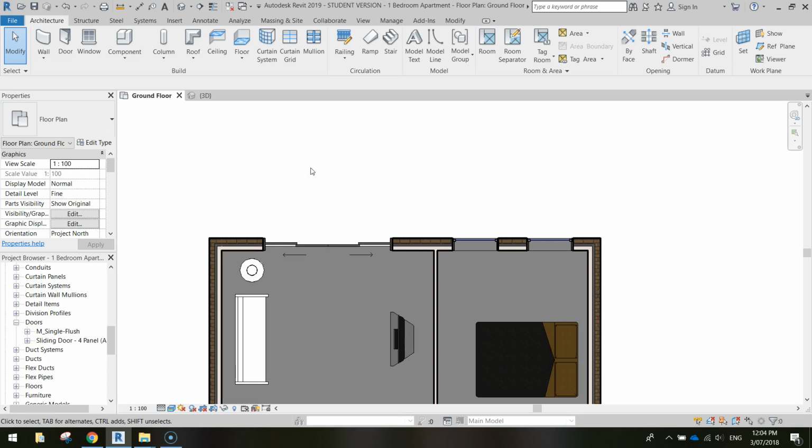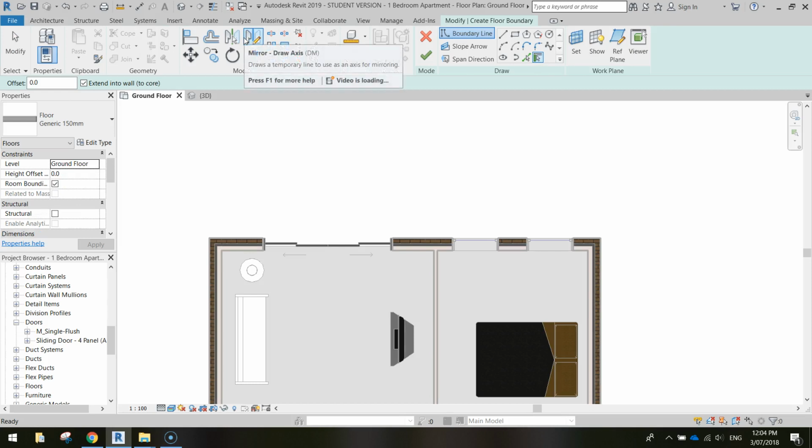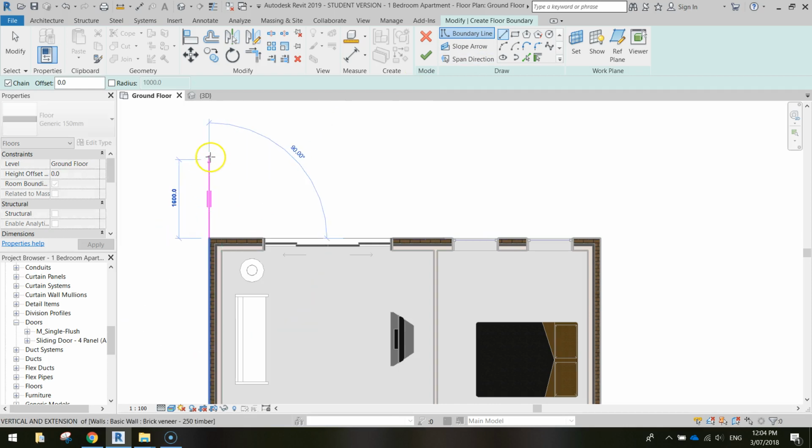What we're going to be doing first of all is simply drawing a floor on. We don't need walls, we don't need a roof. So we're going to draw a floor. The way we do that, we're going to grab our line tool over here, and we're going to start on the corner of the exterior wall, and simply draw out. I'm going to go out about 2,000 millimeters, so about 2 meters out.